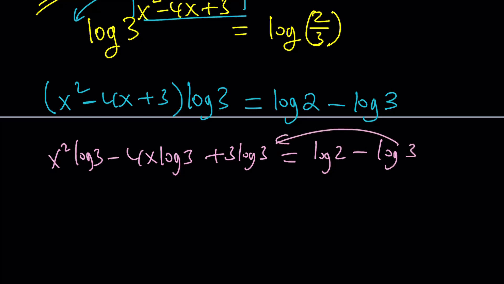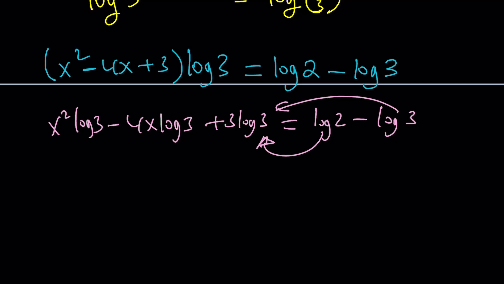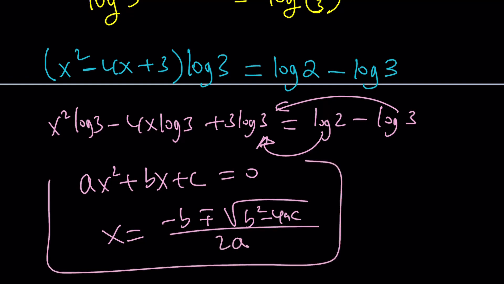Let's go ahead and bring this log 3 and then kind of arrange these terms. So, you can write it as a full quadratic. The full quadratic, what do I mean by that? Is ax squared plus bx plus c equals 0. And as you know, the quadratic formula tells us that you can solve it with this formula. Okay, so that's the quadratic formula in a nutshell. And now we're going to use it.